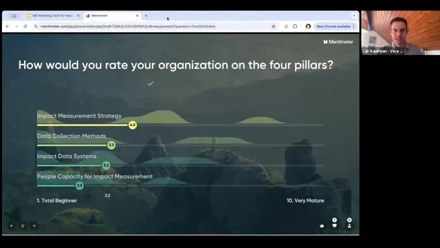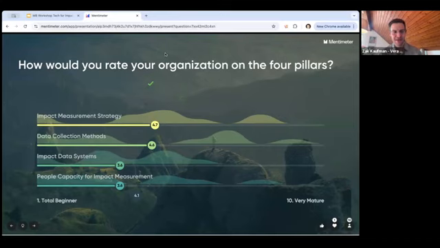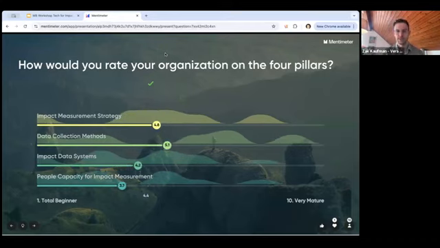Cool. We're starting to get some data coming in. This is great because it helps me know where we can maybe be most useful. So it looks like capacity is struggling a bit. Capacity and systems are lagging a bit behind. I think on all of these, we've got a lot of room for improvement, but also a bit of a distribution. So a few folks are saying, hey, actually, we've got pretty strong methodology. That's good to see. Great to see.